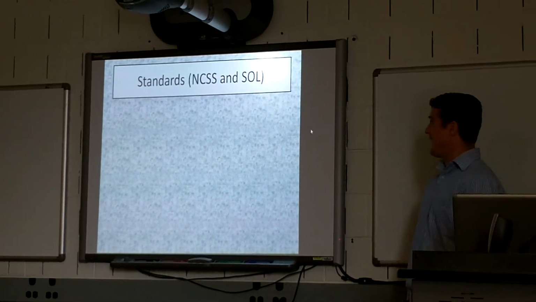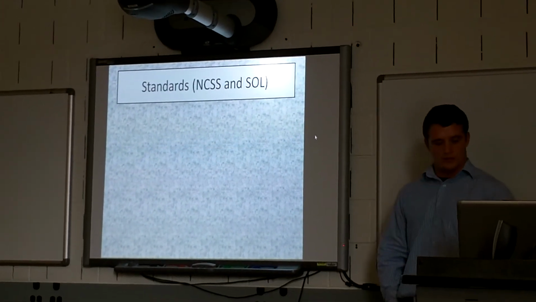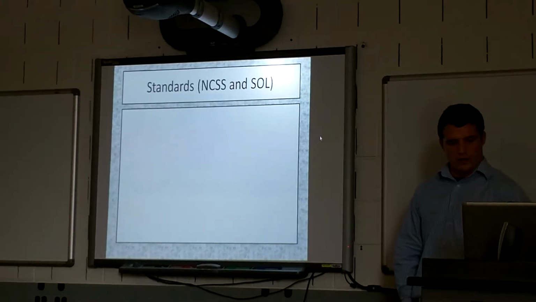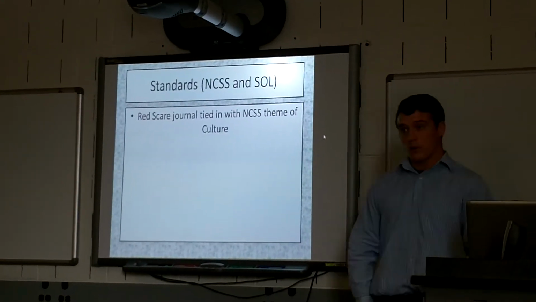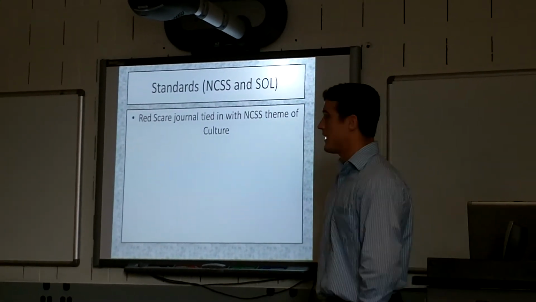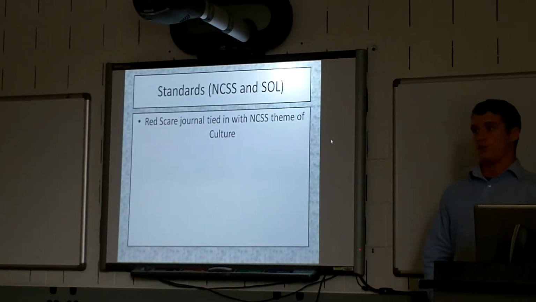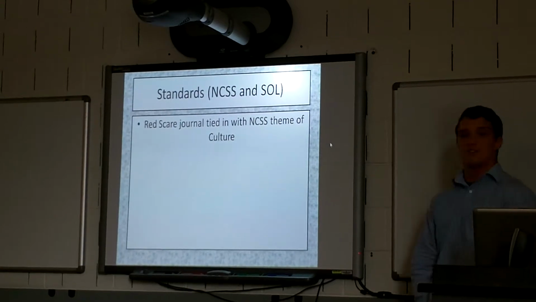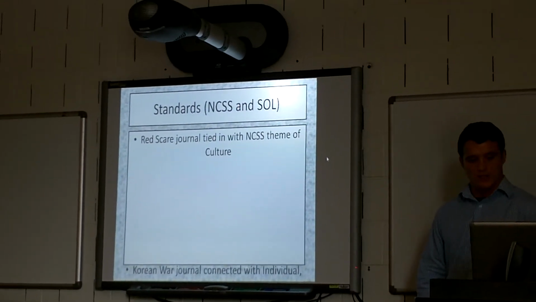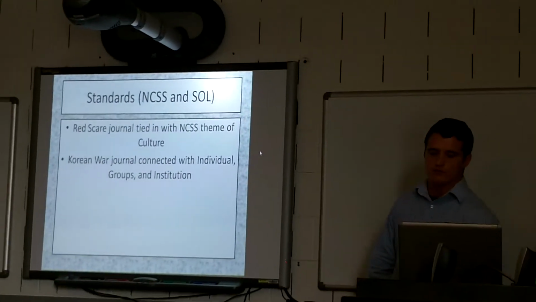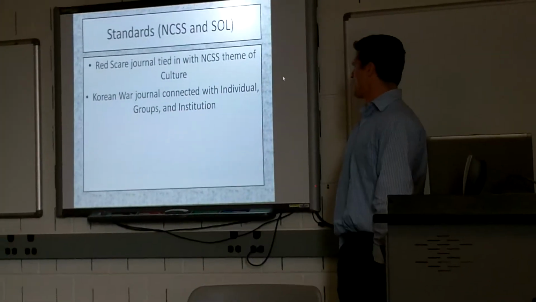The standards, such as the NCSS standard and the SOL standards. The first one talked about the theme of culture, so the NCSS one, and that's because the American culture during the Red Scare, such as the fear of communism, the fear of nuclear war, what people acted, the daily lives of an average American. The second one, the Korean War, talked about individual groups and institutions.